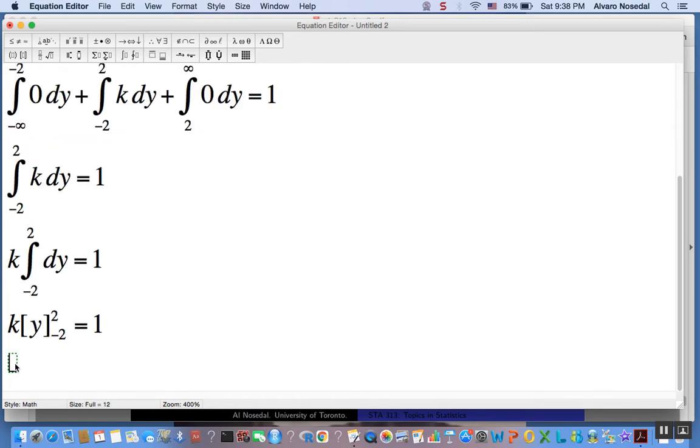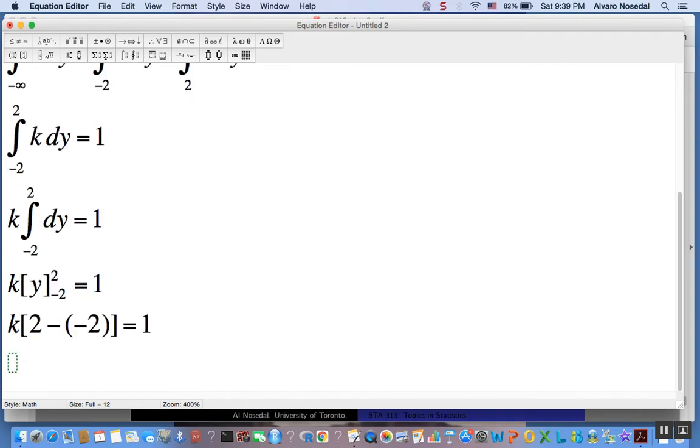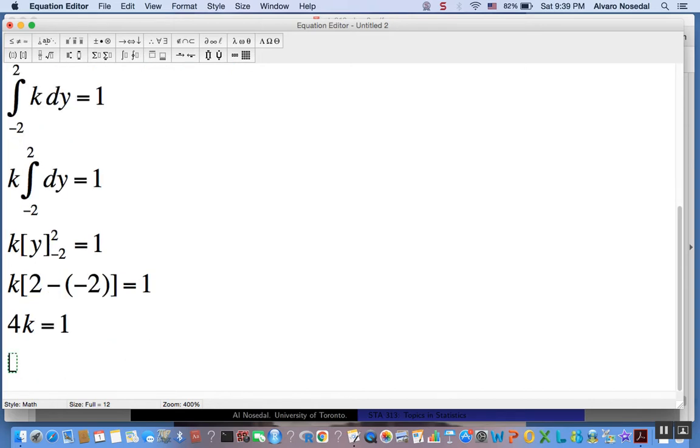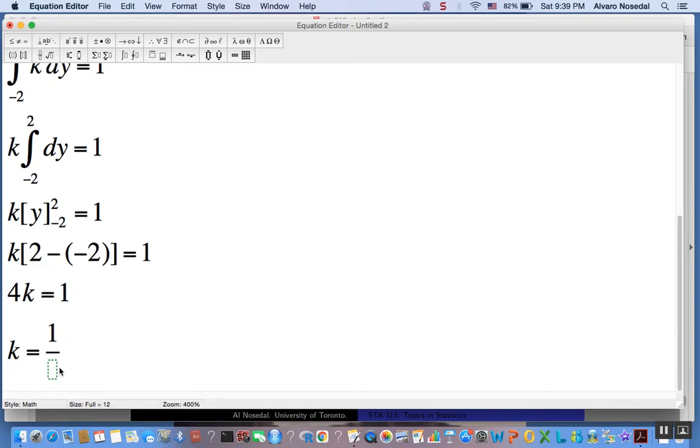So this is the same as 2 minus (-2), and that is going to be equal to 4. That's the same as 4 times k equals 1. So in the end, k is going to be equal to 1/4, or 0.25.